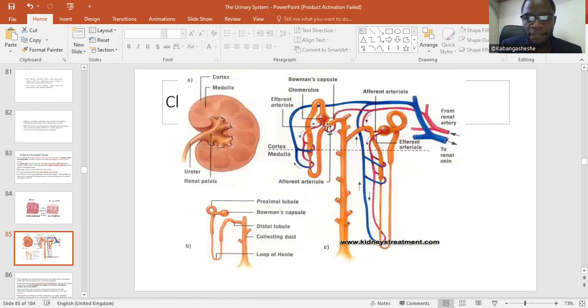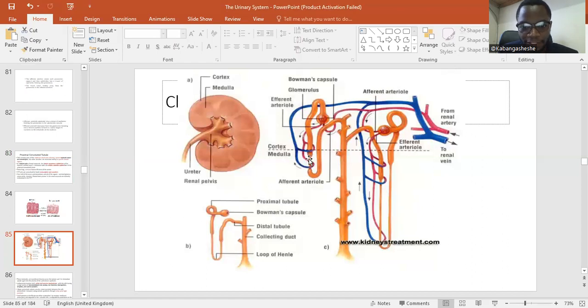Needless to say, the two convoluted tubules, proximal and distal, are both located in the cortex together with the renal corpuscle. That is the renal corpuscle there. But the loop of Henle is partly in the medulla and partly in the cortex. So the first part of the loop of Henle, we call the straight tubules. This one here, straight. So these are straight tubules. These are the first part of the loop of Henle.